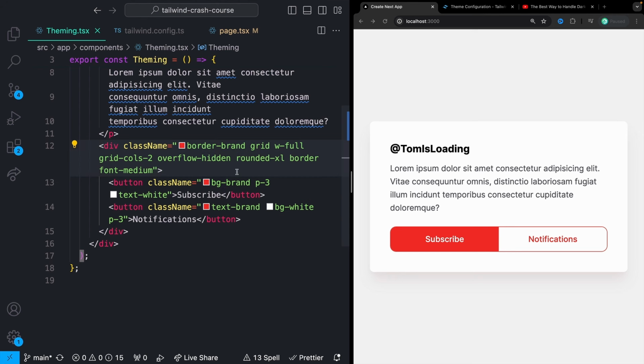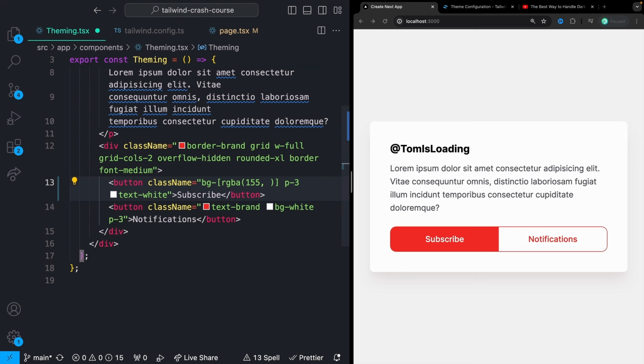One thing that's also useful that I haven't really brought up yet is that you can do arbitrary values for any individual thing that you need to do an arbitrary value for. By arbitrary value, I mean, let's say for this background right here, I don't want to actually add a new color to my theme. I just need it for this one spot. If I need to do that, all that I need to do is I'll remove this and I'll open up square brackets, and then I can just add my color here. So maybe we needed RGBA, and I'll just pick some random color, maybe 155.